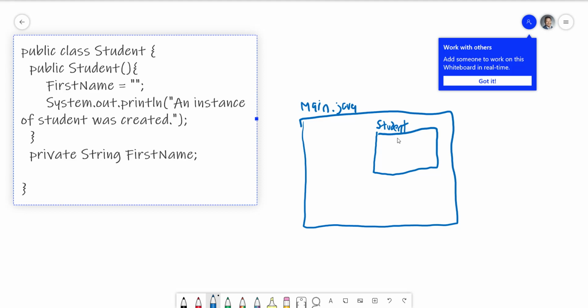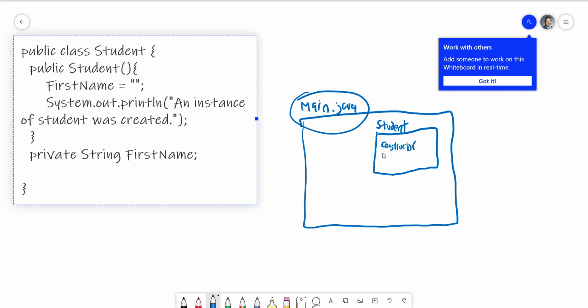Now, when you have that instance, the only things that are available to main are anything that is public. So in this case, obviously the constructor, right? So I'll type in constructor. Okay, and that's pretty much it. So the only thing available to us from main when we have an instance of this object is the constructor.